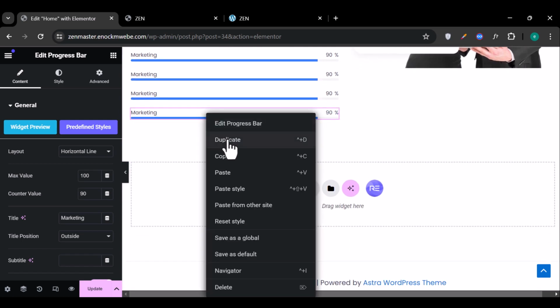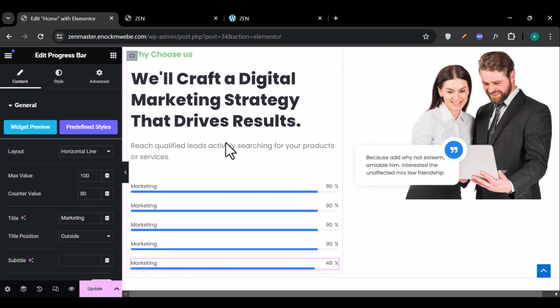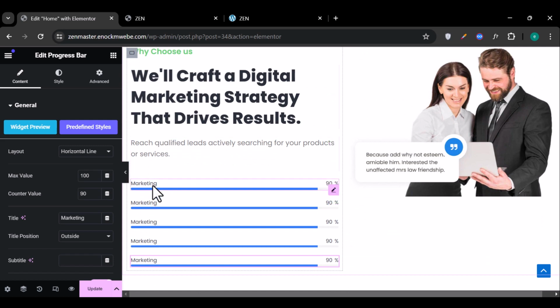Okay, and once it's duplicated, what you can do is that you can play around with these figures. Yeah, for example, in 80, if you're doing SEO, and this can be PPC, pay per click, and maybe this is at 95.